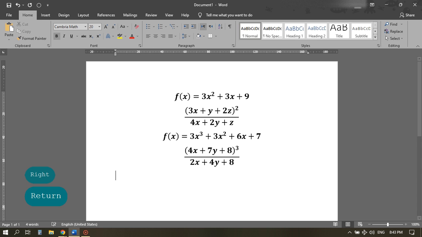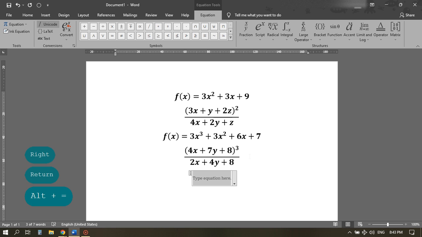Another thing I'm going to show you will enhance your skill and shorten your time when you are writing in the function mode. If you want to put the plus or minus sign, you don't have to write it. There are many ways to write down your plus or minus sign. For example, 3x plus or minus. So you have two ways to write it down. So plus, minus, and it's automatically transformed.